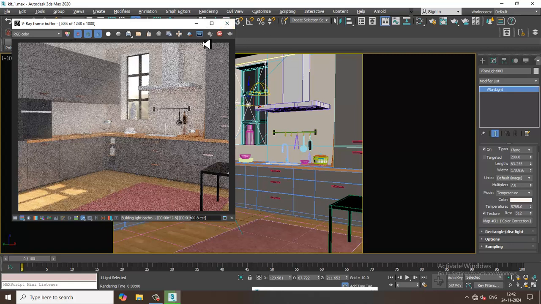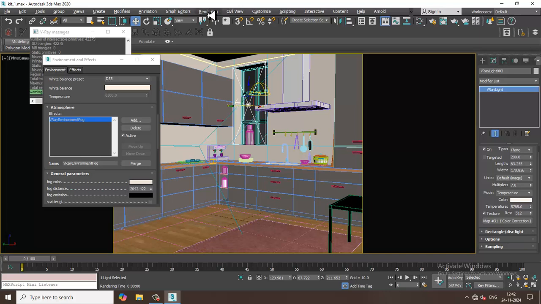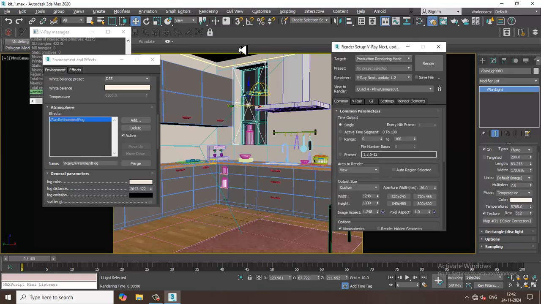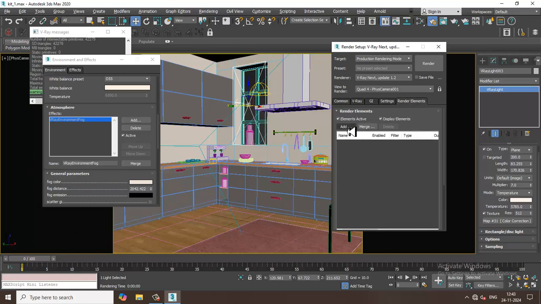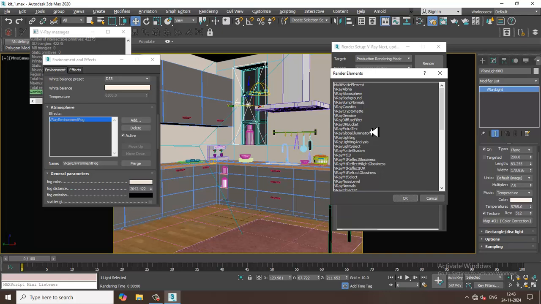If you want to add light passes, we can add some light passes as well. Let's go into rendering, go into render setup, go into render elements. Let's add a denoiser over here. So I'll go into this and add a Vray denoiser.